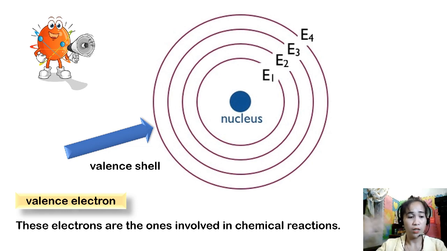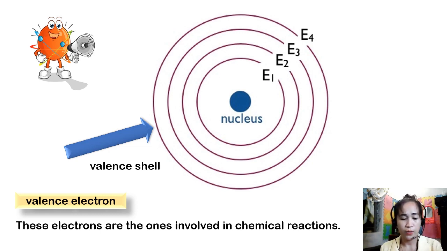So in your later grade, no? So, ma-discuss yan. We will have to discuss that when you are in grade 9. So, magkikita pa tayo grade 9 kung paano natin ma-identify yung valence electron. Okay? So, but I will give you a hint. Just try to take a look at your periodic table.